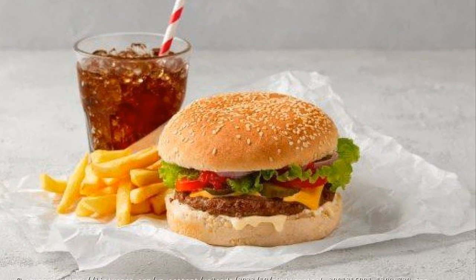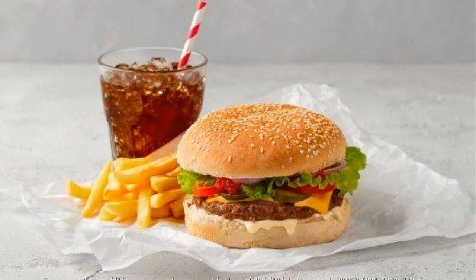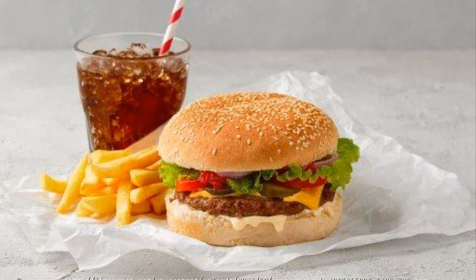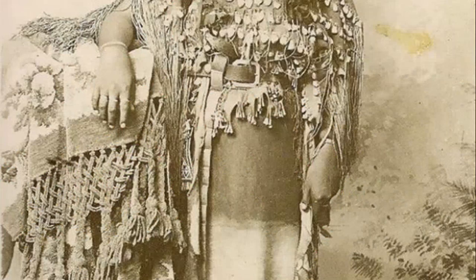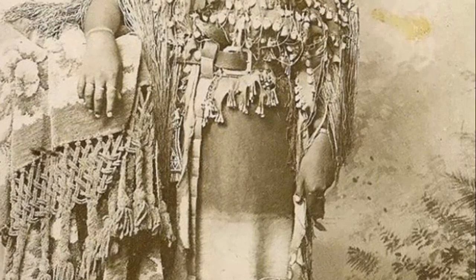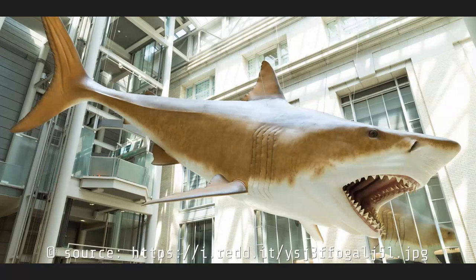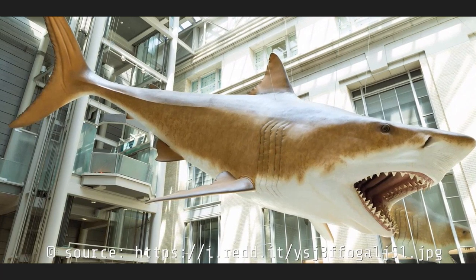Speaking of advancements and inventions, in the late 1940s a student from the Yale School of Medicine named William H. Sewell created a functioning heart pump. This next piece is as fascinating as it is surprising: Sewell's heart pump, a pioneering invention in cardiology, was made entirely out of pieces from an erector set — like the children's construction toy. Sewell and his thesis advisor William W. Weld-Glenn put this together between 1948 and 1949, and it cost them just $1.80 for the erector set and a few extra pieces.